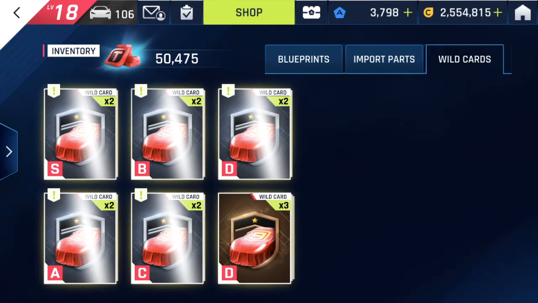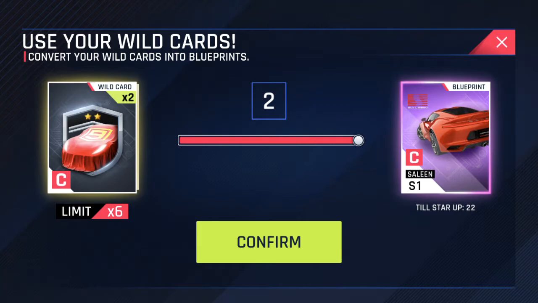Moving on to Asphalt 9, the Around the World updates brought in wildcards, which we were all excited for initially until we got wildcards for ourselves and figured them out. Here's a brief rundown. Each card has a star count and class on it. Take my 2-star Selene S1 for example. This will accept my 2-star C-class wildcards and only those. 3-star C-class cards won't work on it. Likewise, I can't use these 2-star C-class cards on any of my 1-star C-class cars.